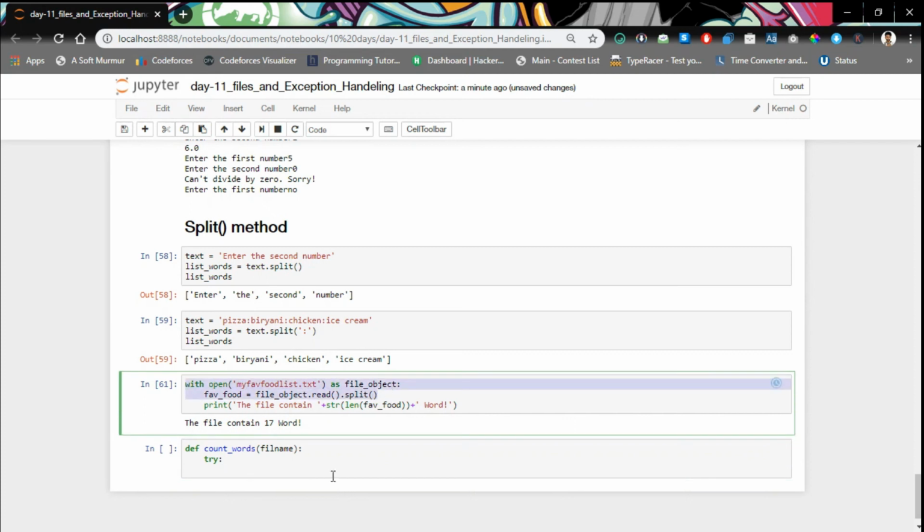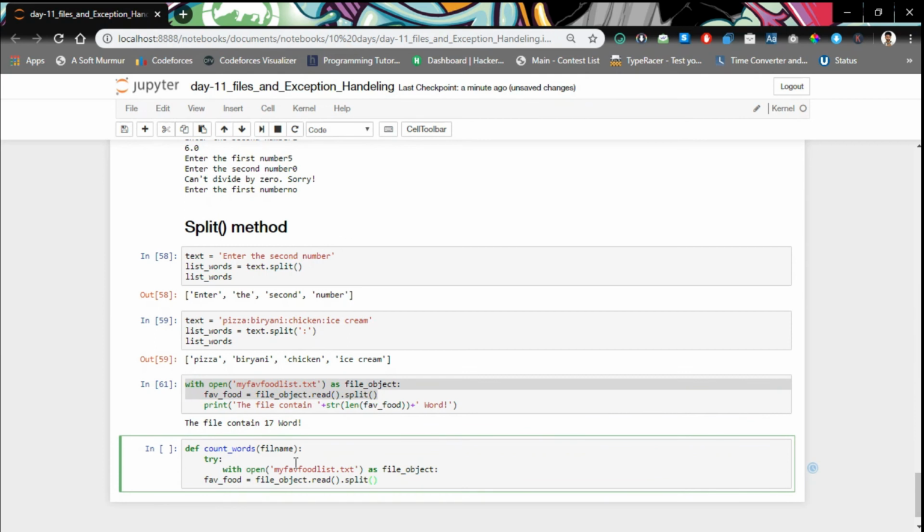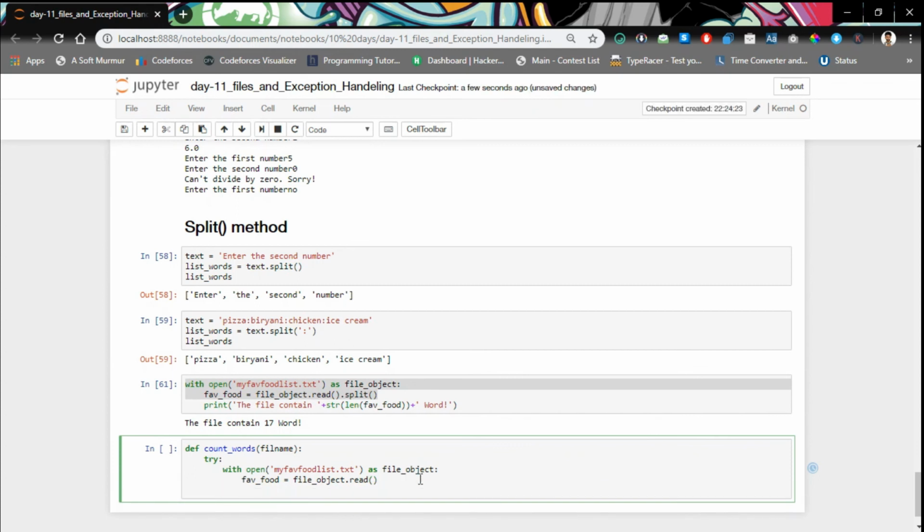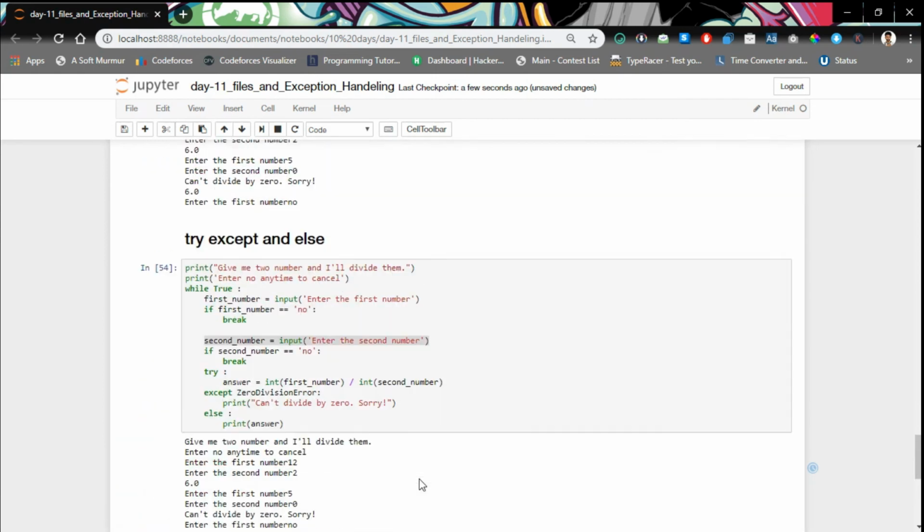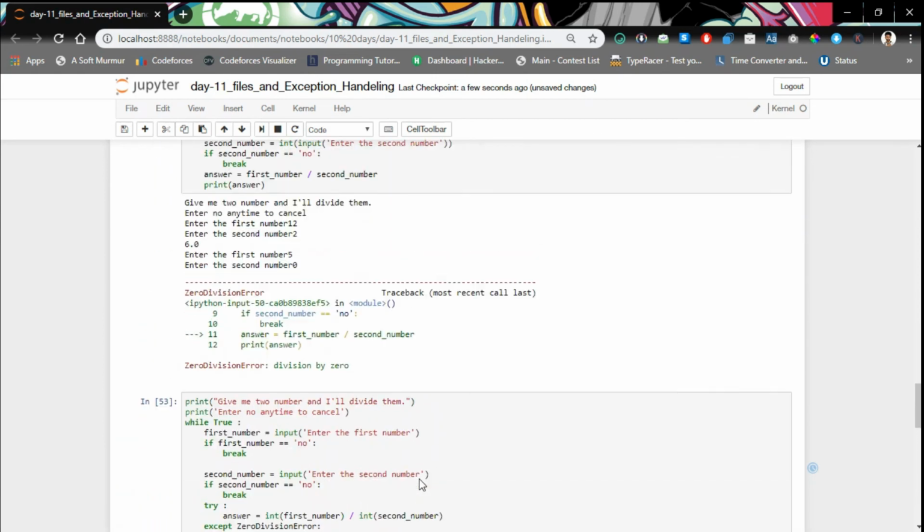So I will say try, with open, and here file object dot read, a split function here, and I will accept the error, so that if the error happens, I will say except FileNotFoundError.